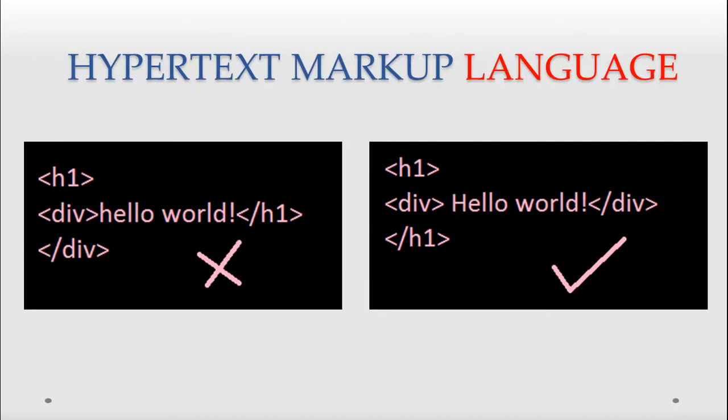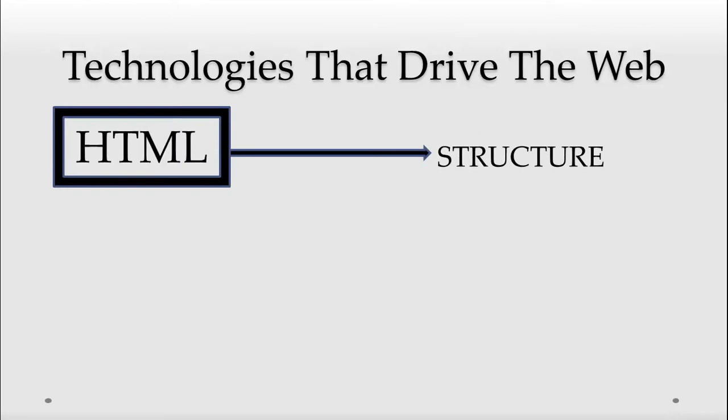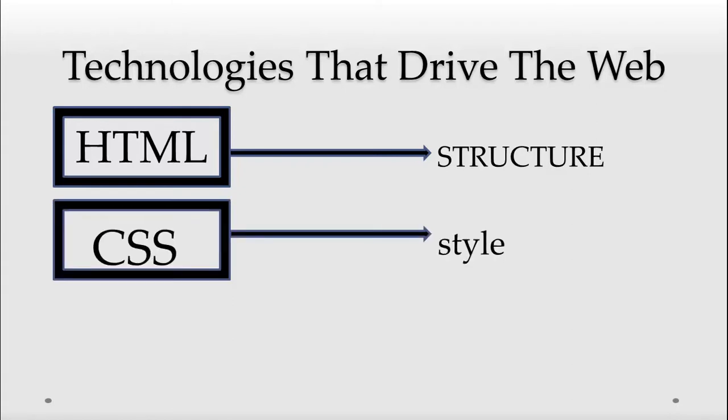Okay, let's talk about the three technologies that drive the web. Each has its own distinctive purpose, and all three of them fit very nicely together. So let's start with HTML. HTML provides the structure, which means what components the HTML document has. CSS: the color and the style is the role of CSS. So colors, layout, font style, font sizes. In other words, any stylistic approach.